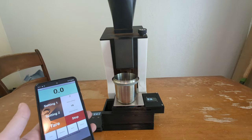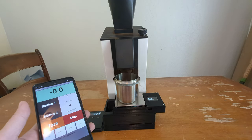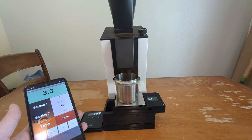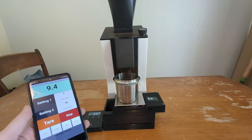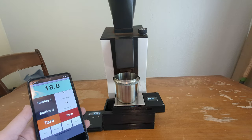So Eureka came out with a version of their Mignon grinder called the Libra that automatically weighs out the coffee as it's grinding. And I looked at that and I said, well, heck, I think I can do that. And so in this video, I'll show you how I did do that.